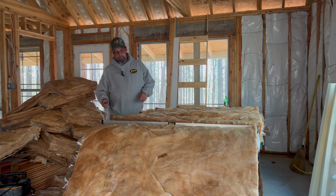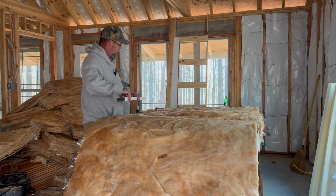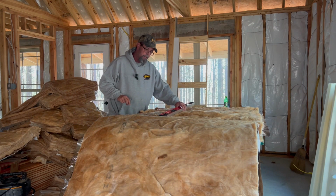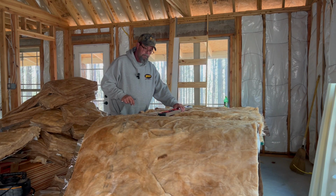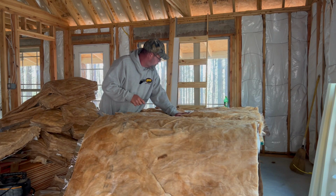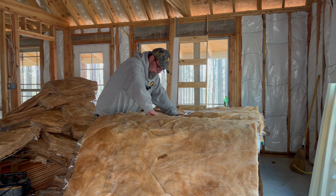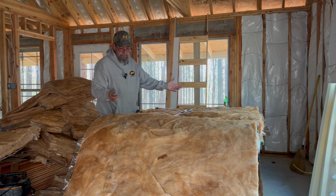But I got this whole thing insulated for less than $150. And it's a 20 by 30 with a loft on a 10 and 12 pitch roof. So you can't complain too much about that.